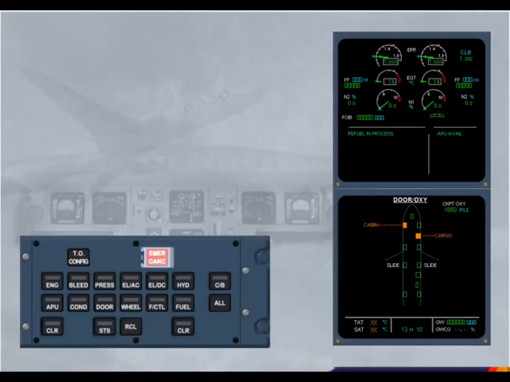If we were on a turnaround, the display would recall any warnings or cautions that had occurred during the previous flight. In this example, a cleared caution concerning the digital flight data recorder has been recalled. You will see how a caution is cleared in the Abnormal Operation module.